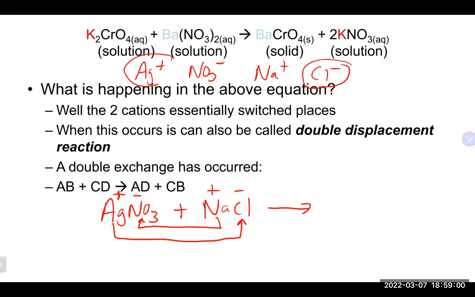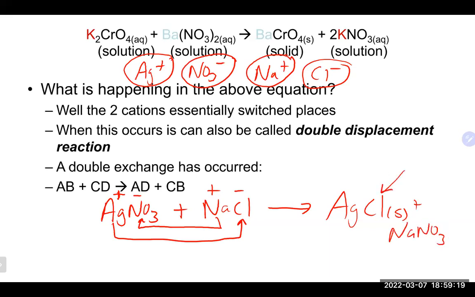I'm going to first put these guys together, which means plus one, minus one, gives me the proper formula of silver chloride, which happens to be the solid that forms here. And when I take this guy, which is sodium, and the minus one over here, I just need one of each of those, and that would give us our nitrate. And this would be a precipitation reaction because you did make a solid. It's also a double displacement reaction because we have that double change occurring. Any questions on that? So if you have to predict what goes on the other side, basic units, put them together like you're doing nomenclature, and then go back and balance the equation at the very end.